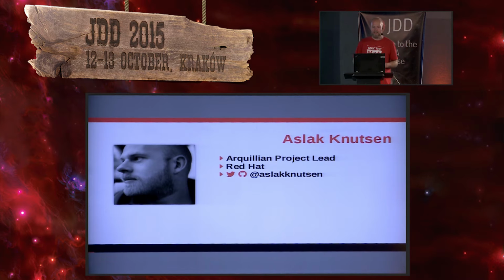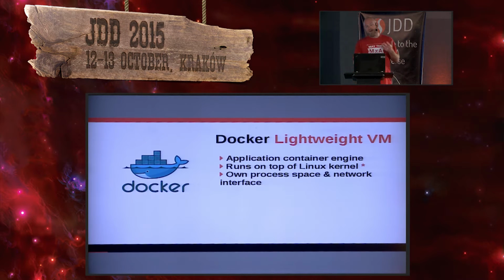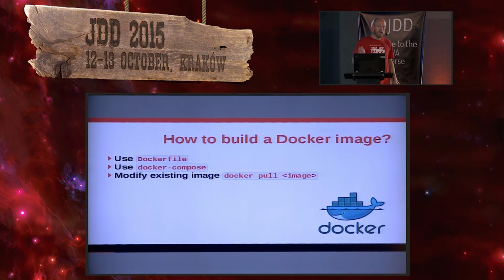Anyway, containers. What we're going to talk about essentially is Docker, and Docker is a way to containerize applications in isolated environments based on the Linux kernel and so on. You get your own process space, and it's fairly easy to build these. There's a little Docker file that specifies how you're going to build up this image. And you have other tools like Docker Compose, which allows you to do more than one file.